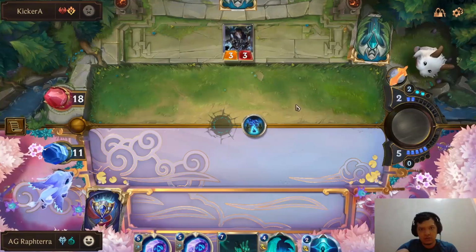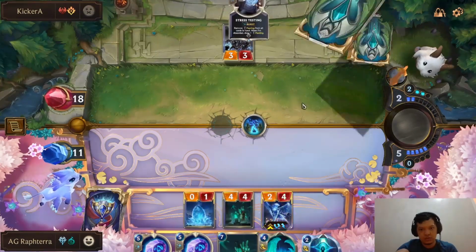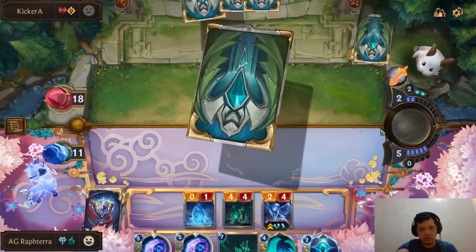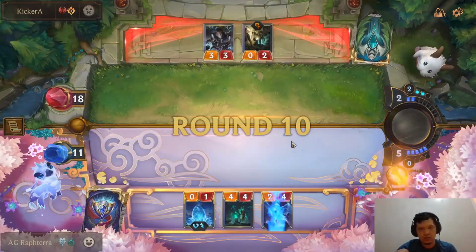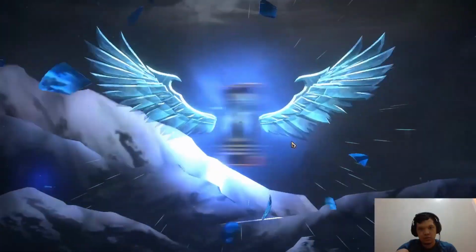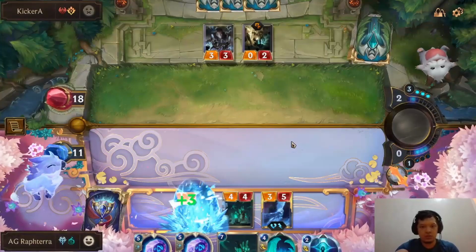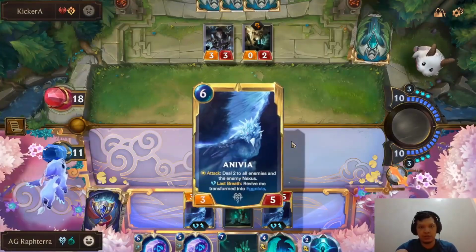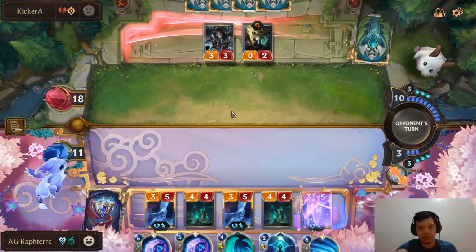Time to reflect. Return to us. The Freljord's eternal guardian. Cool. We're going to delete his board. If he summons a Jinx, I will use the box.